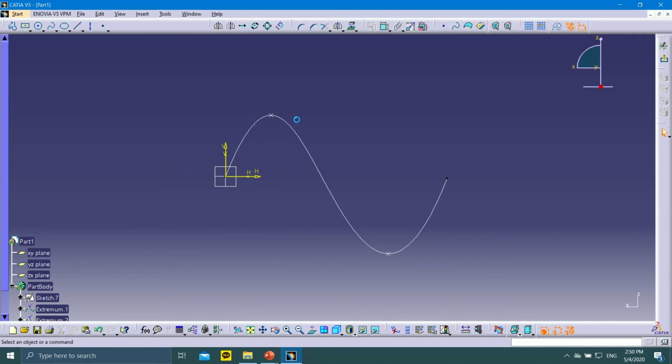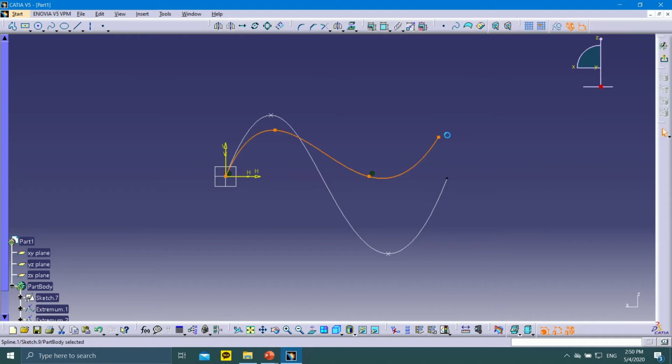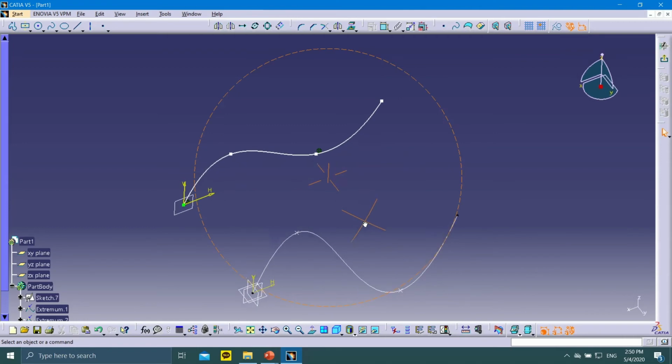Anyway, I draw another curve like this. Okay.